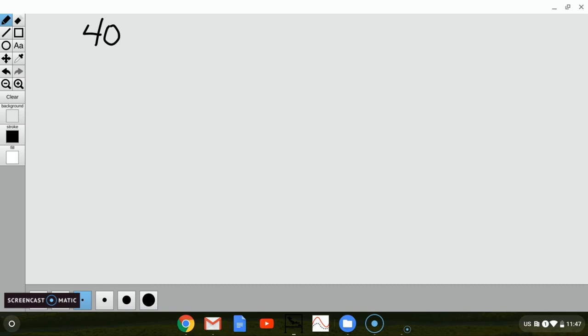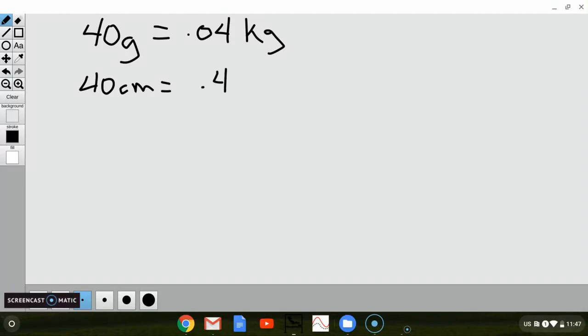Okay, so if we come over here and start working this out, we've got 40 grams. First thing we need to do, convert that to kilograms. All right, it's a 40-centimeter circle, so that's 0.4 meters. Make sure we're getting that taken care of. And they gave us a velocity, this would be our straight line velocity, or tangential velocity, as 2.50 meters per second.